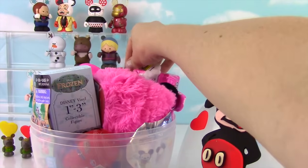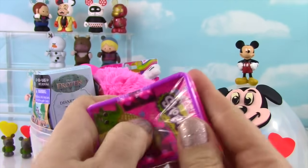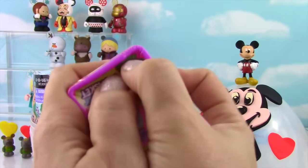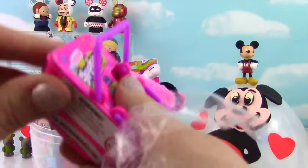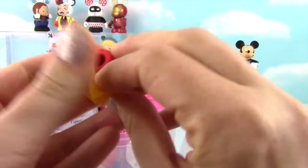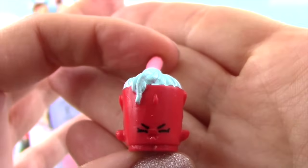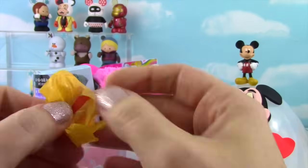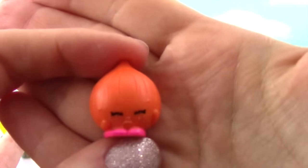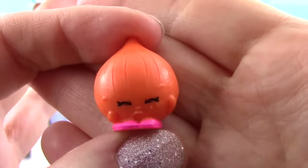Let's dig in here and grab something — like Shopkins Season 2! I can't bust through. Usually I can do it Season 2, but not Season 3. We got Molly Mops in red — I think I only got her once in red. Look at her face, she is the most disgruntled Shopkin there ever was. And our second one feels very, very round. It is Boo Hoo Onion in orange, looking so sad. I've got a couple of angry and sad Shopkins today!